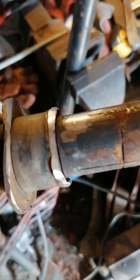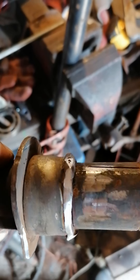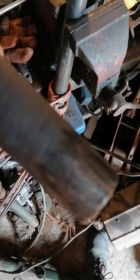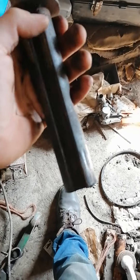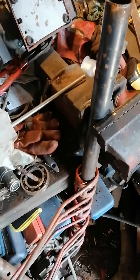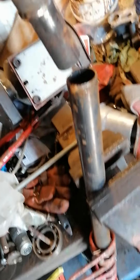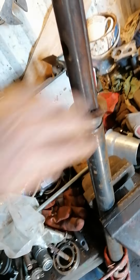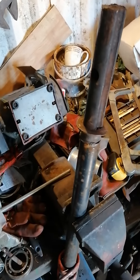Now clean this end up. A bit warm, as you can see. It's not great, but I'll turn the power up on the welder - should sort it. Clean the end up to get a good contact on the welder. There's the tube I made up - that's the one that actually broke last time. Just plonk it in the end like that, and then I've got to figure out which way it goes. Back in a minute.